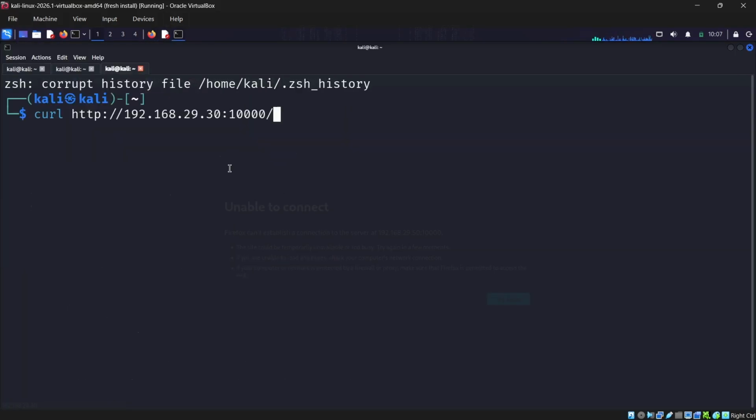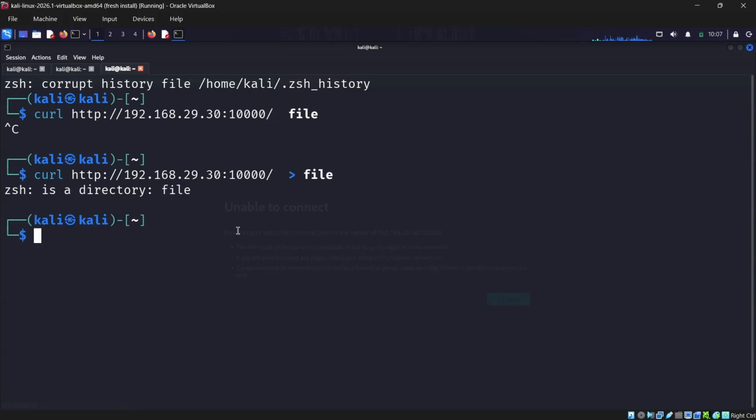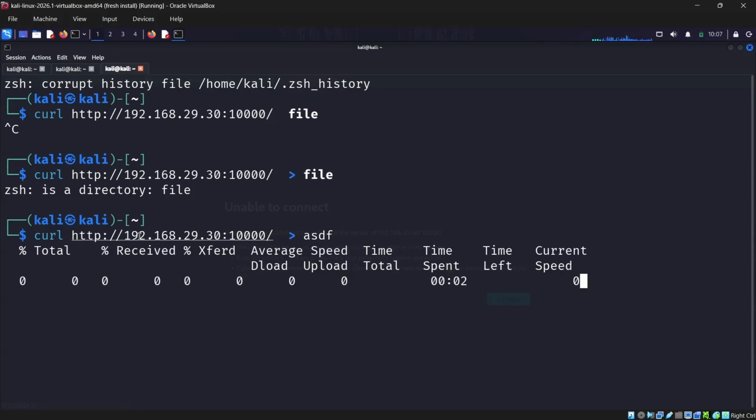If you get something, then you can just use the curl command to output that into a file that you would like to output. I'll be using this command for outputting that file. In this case it is a directory. I'm just entering ASDF as the file name. Now you can just save this web page into this particular file that you give, and it will save the entire page into this.